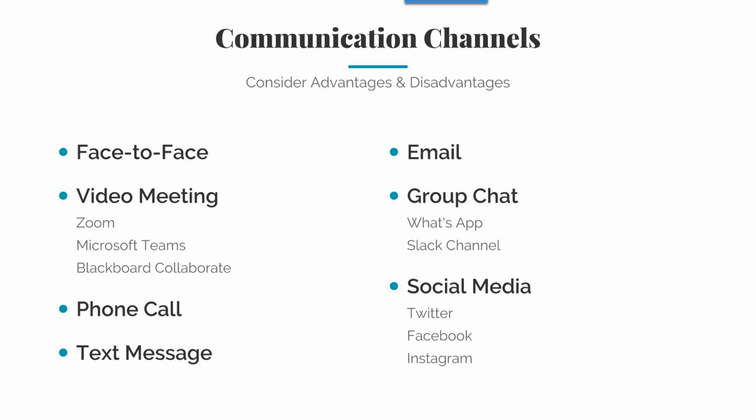If you've made the effort to meet them in person, you become less of a presence in their email or their video chat or they're on their phone, and you become a real person, someone that they want to please. So face-to-face can be very powerful. You get that immediacy. A video meeting like Zoom or Microsoft Teams or Blackboard Collaborate can have some of those aspects. You at least have the nonverbals that you have face-to-face, and those can be powerful, and you can branch off. You can listen to someone's voice and their tone and their word choice and immediately react.